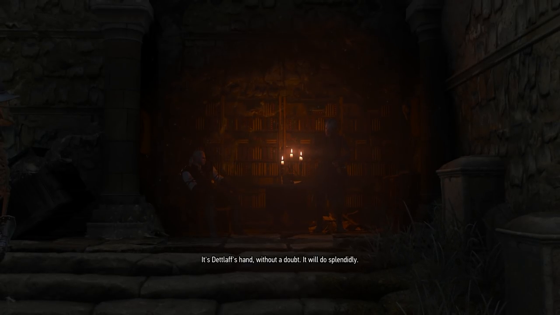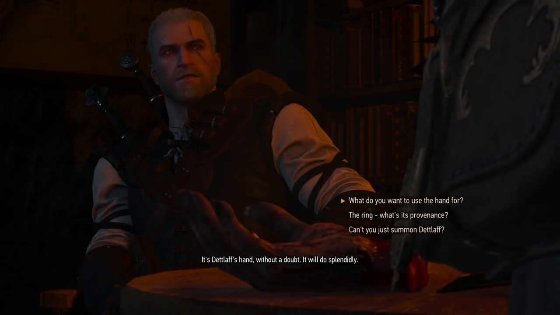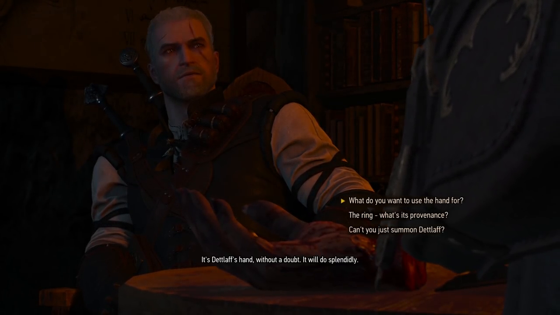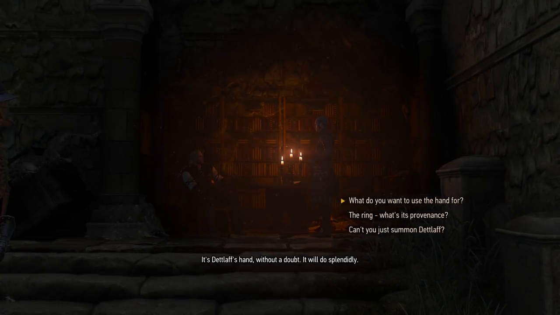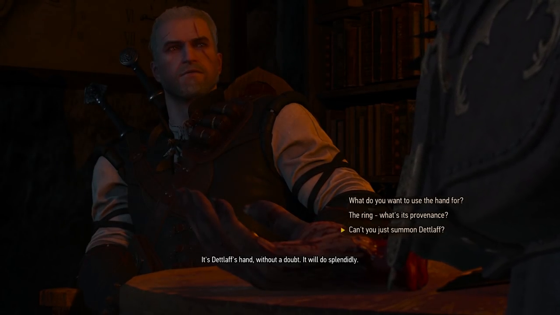It's Detlaf's hand, without a doubt. It will do splendidly. What do you want to use the hand for? The ring, what's its provenance? Couldn't you just summon Detlaf? We'll ask all of it. We'll start with this, I guess. I'm just curious.